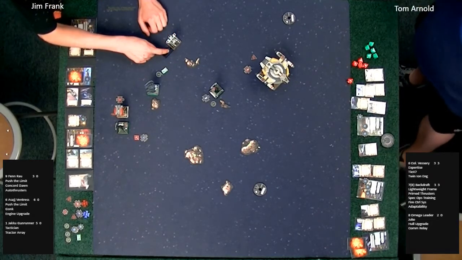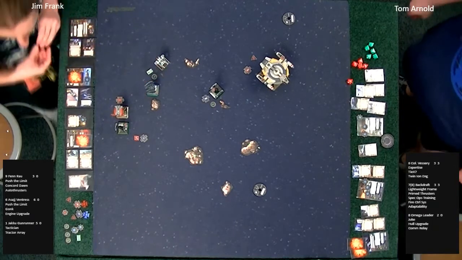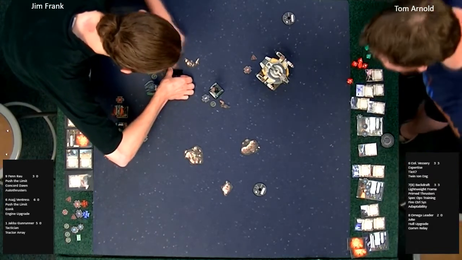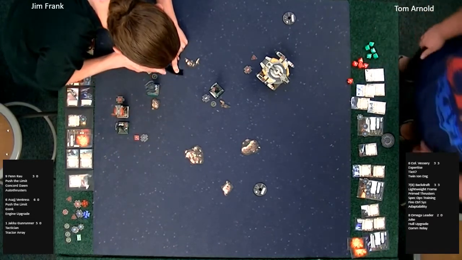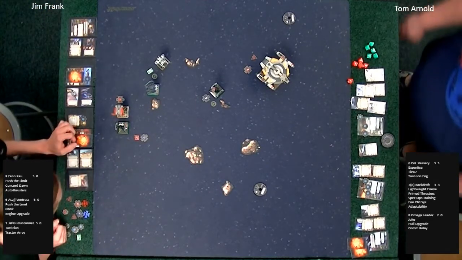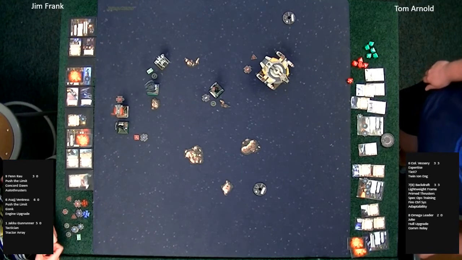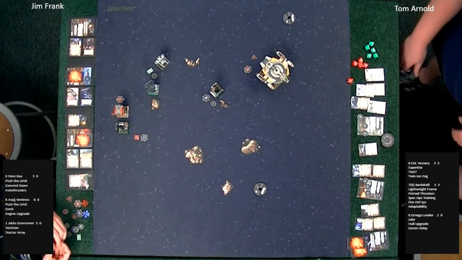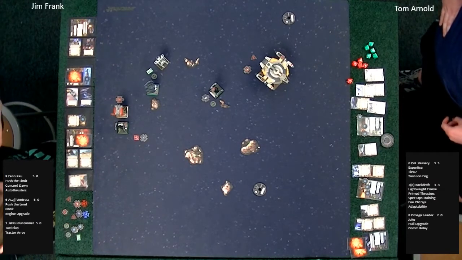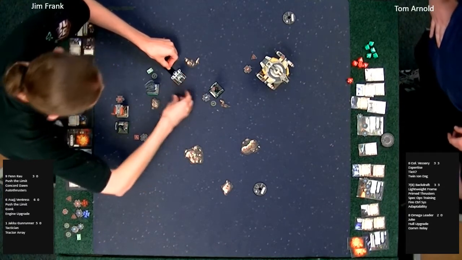Jim Frank has that barrel roll down there. Just trying to decide where it lines up, and he finds a spot he likes. It does not appear to have given him any range on Colonel Vessery, but he is just going to boost now. Not a legal boost. I'm almost thinking, should he boost forward straight and get up there? Or, oh, yep, he's going to do that.